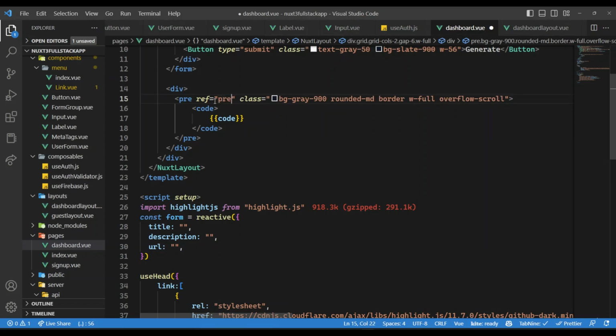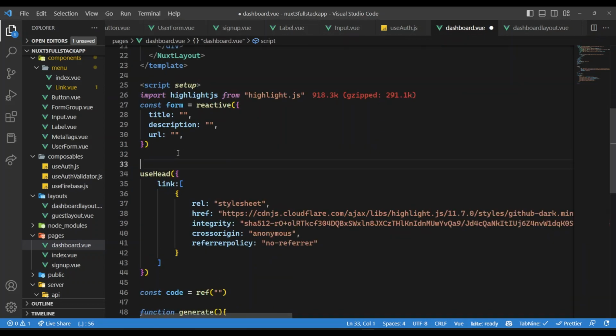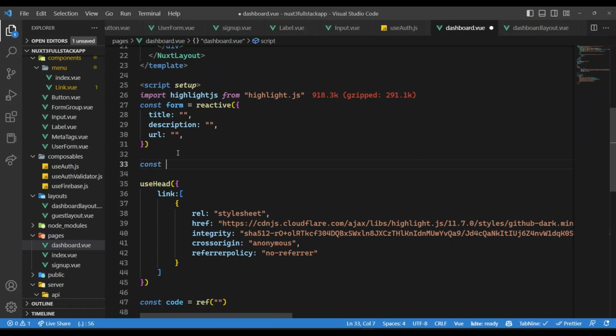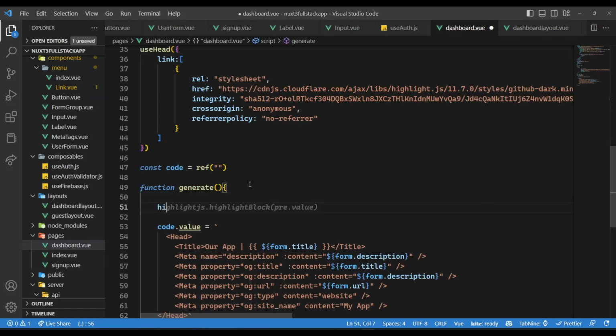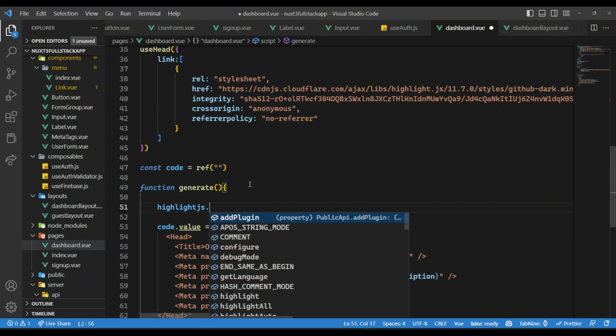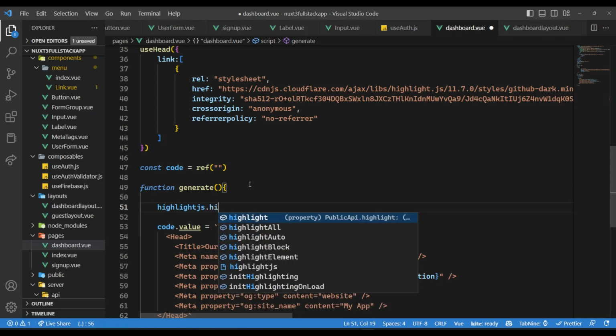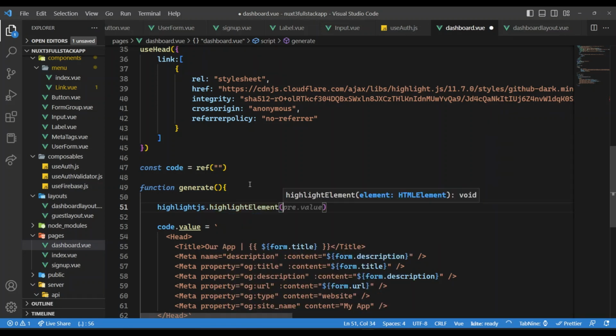of pre like this. So we could say const pre equal to ref, and here I'm going to say highlightJS.highlightAuto highlightElement, I'm going to say pre.value.